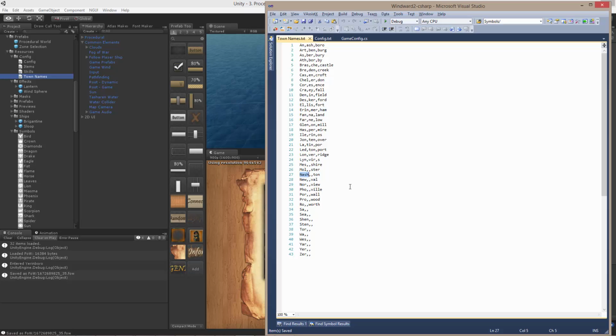So when the player arrives in a new zone, all the towns will be generated automatically with the random names chosen from this file. Since this file's contents are actually synced across a network as well, it's possible for players to come up with their own names, or combinations, or translations into their native language, whatever they want. And of course, some of the names, like Lond plus Don, London, are possible here.